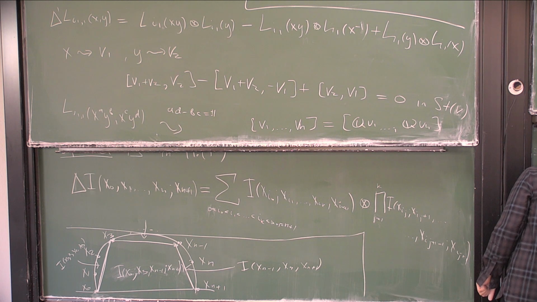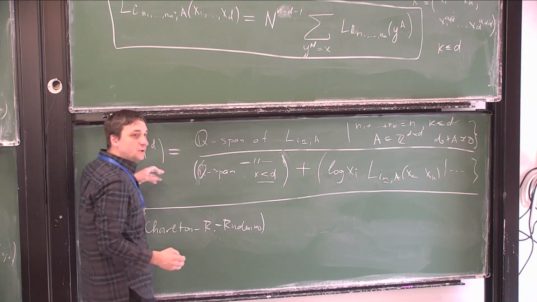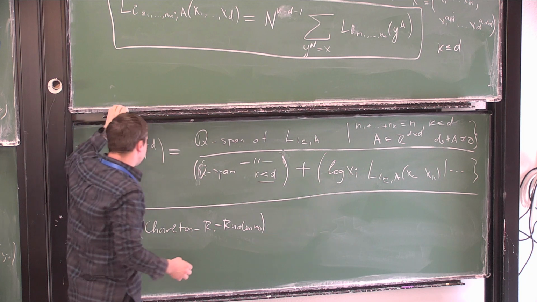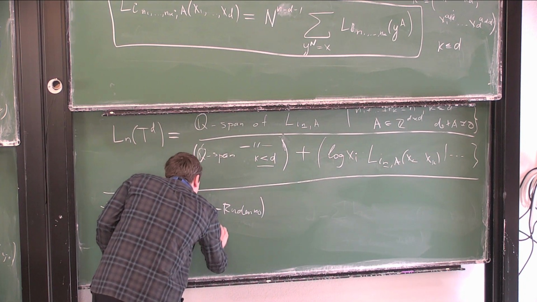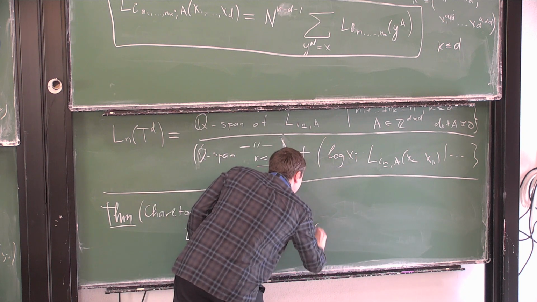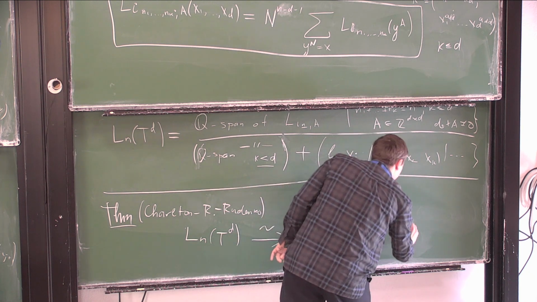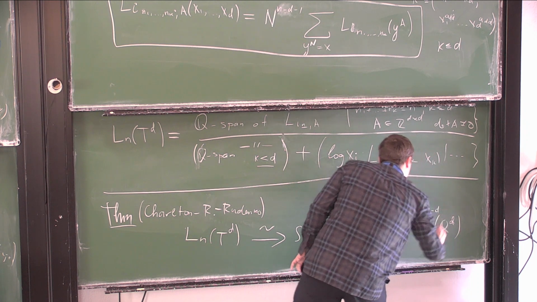And now the main theorem, and I will stop here. This is from a joint paper with Charlton, Radchenko, and myself. So this is, in a natural way, a GL_d(Q) module. And the fact that it is not just GL_d(Z) but GL_d(Q) is directly related to the distribution relation. And this GL_d(Q) module is, well, there is a map going from L_n of T_d to Steinberg of Q^d, tensor Steinberg of Q^d, tensor a symmetric power of Q^d of degree n minus d.